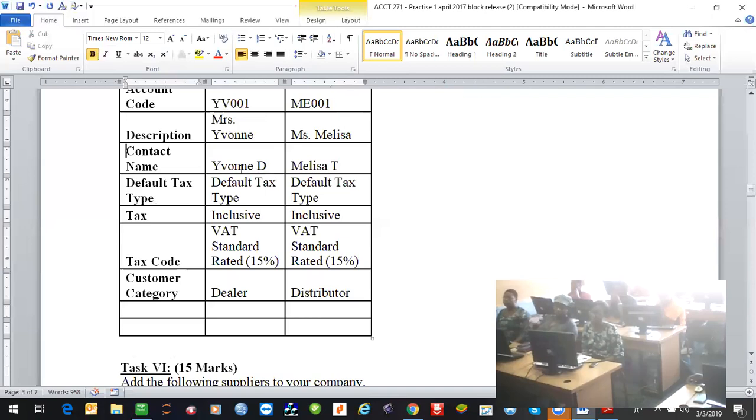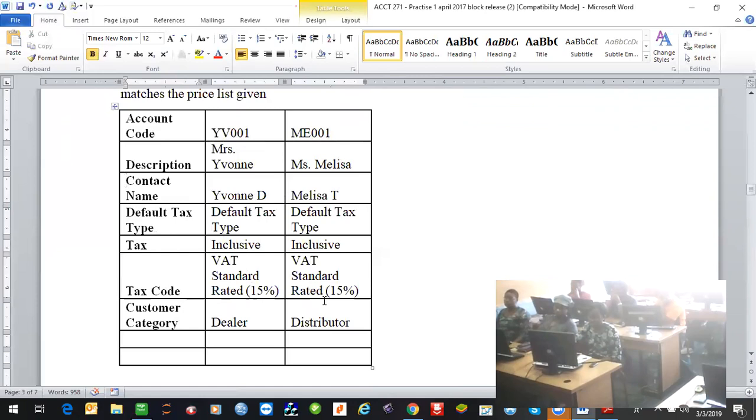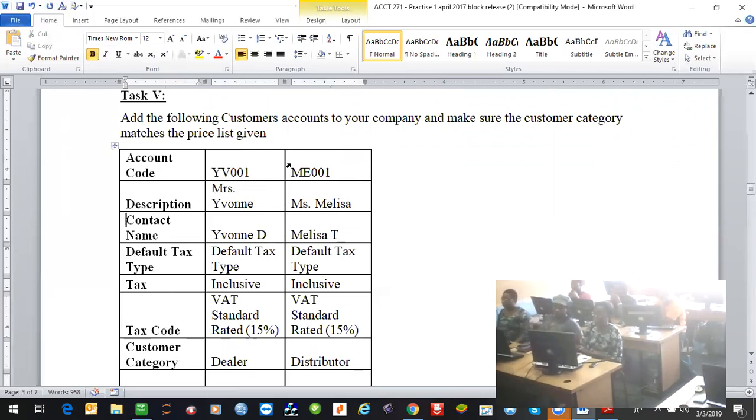Contact name Yvonne D, default tax type, tax inclusive, tax code VAT, customer category dealer. And you also have Miss Melissa. Those are the 2 customers that we want to add into our system.